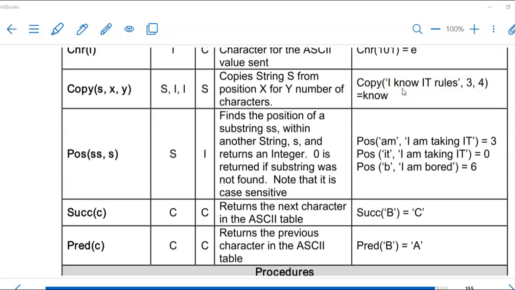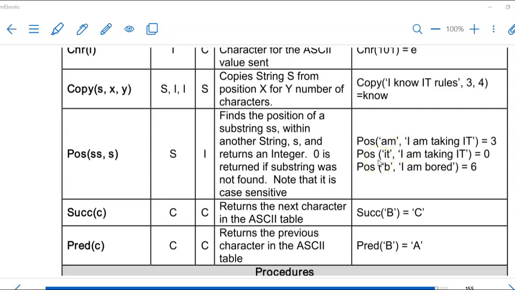So take note of that and make sure that you always use the right argument for the last argument of the copy function. Then we have the pos function that we've used quite a lot in the previous videos, and I'm looking for a substring in another string. So if I'm looking for am in I am taking IT, it will find and return for me the position of where the A of am was found. So that would be position 3.